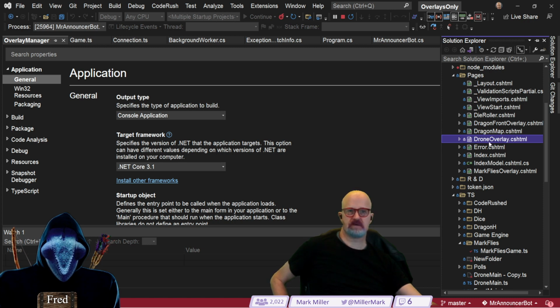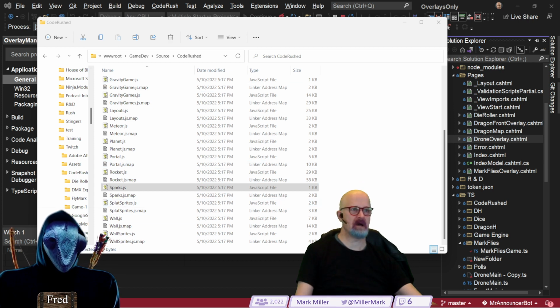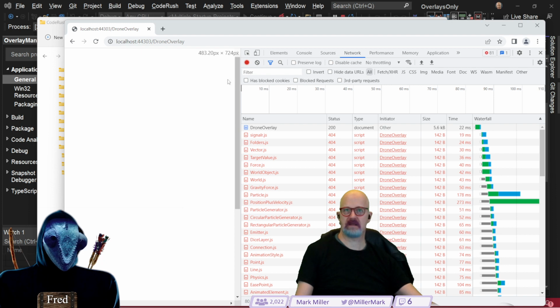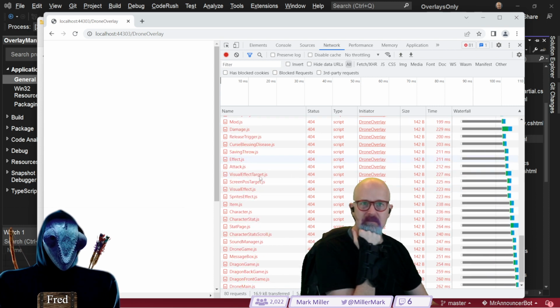So this loads, but the TypeScript doesn't. And yet we look and see the TypeScript's in the right folder. What seems to be wrong is the browser seems to be in the wrong folder, and I'm just trying to figure out what folder it's looking in. It's got at least a 404, so I'm thinking, okay, how do I find what folder that's mapping to? I just don't know enough about web programming to know how to answer this question. What folder is it loading from?